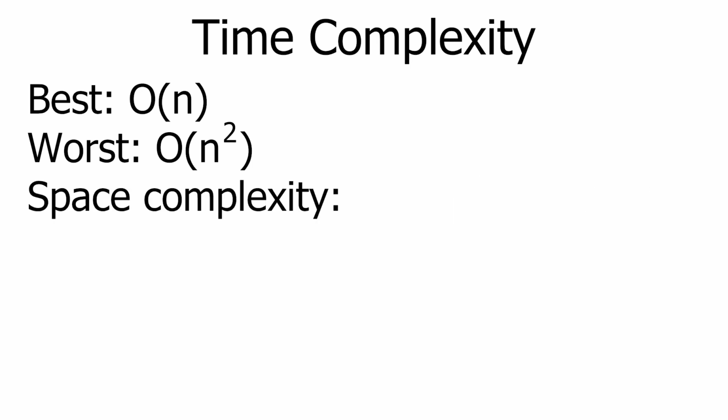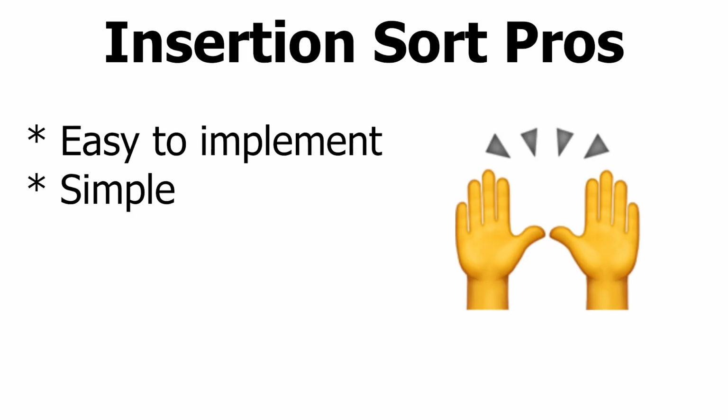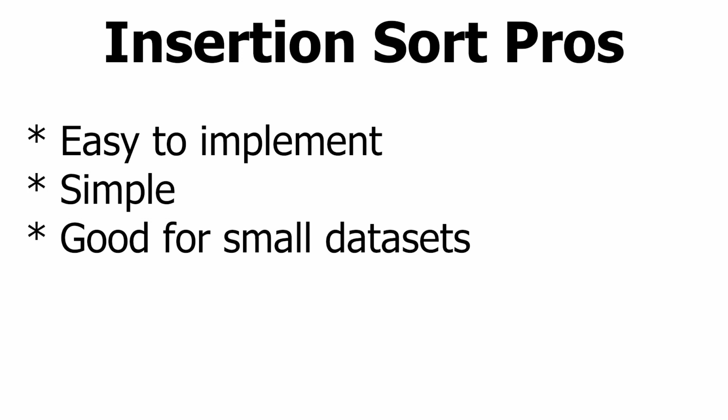For the space complexity, well, that would stay the same no matter how long the list is, with us only needing to keep track of our current item, so for that we get O(1). Insertion sort is really easy to implement and explain. It took me less than 100 words to talk about the basic idea of it. With the longest time it could take being O(n squared), it works great on small data sets, but if we had to use it with 100,000 cards, that would take a long time.